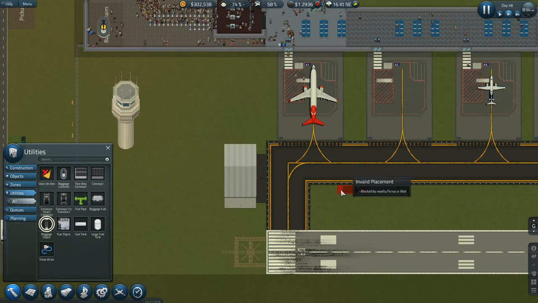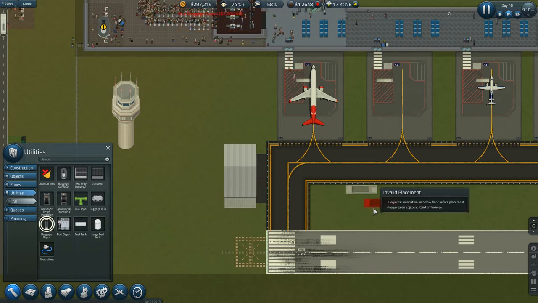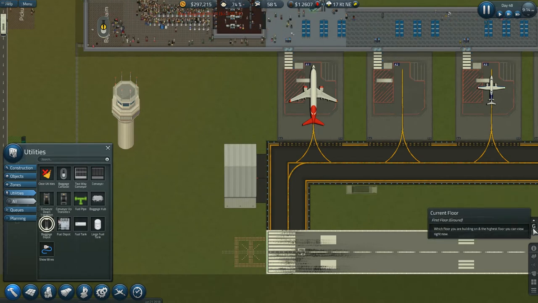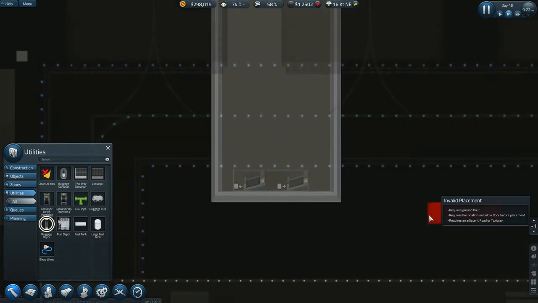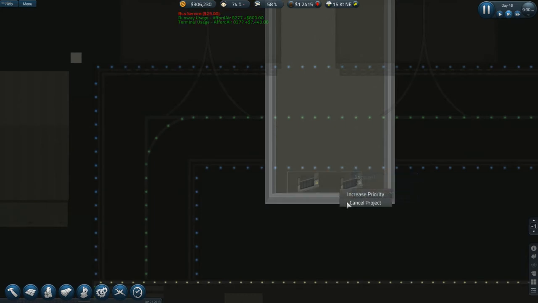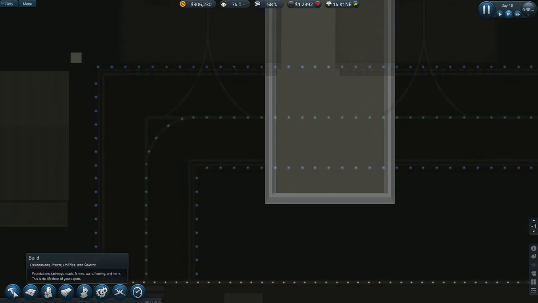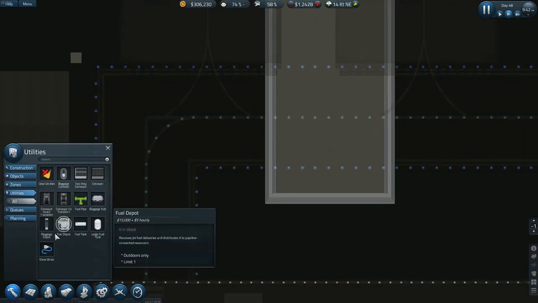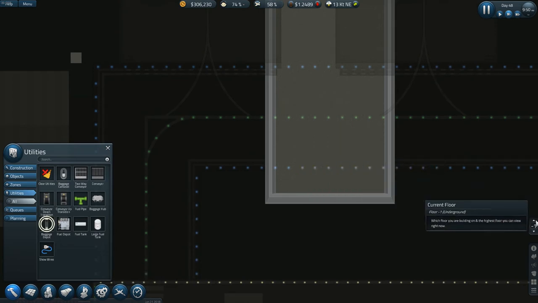Now, are there several spots? 2, 3, 4. Let's see, okay, I can put it right there. All right, now let's see where that's going to be. Oh boy. Yeah, let's cancel that. And I wonder if I can place it on that. I don't think I can place it on that level, can I? This is a learning process, folks. Nope, it's got to be on the main floor.